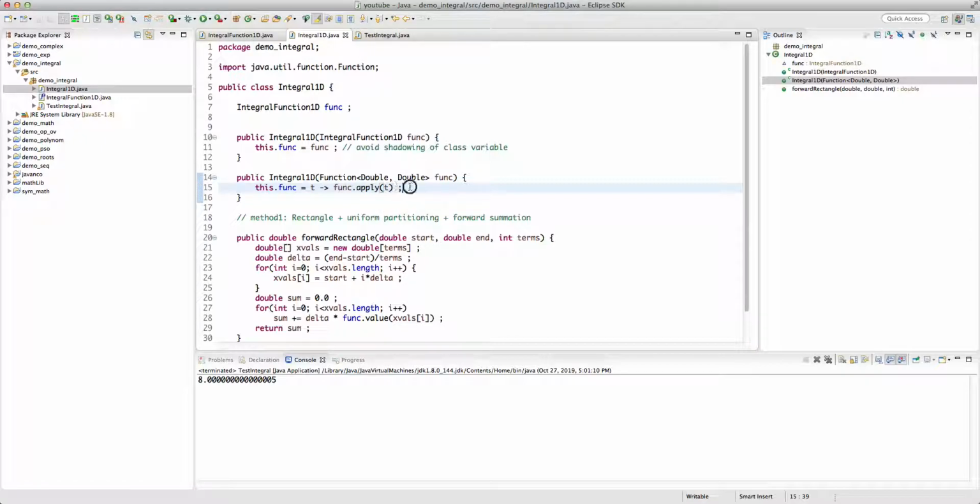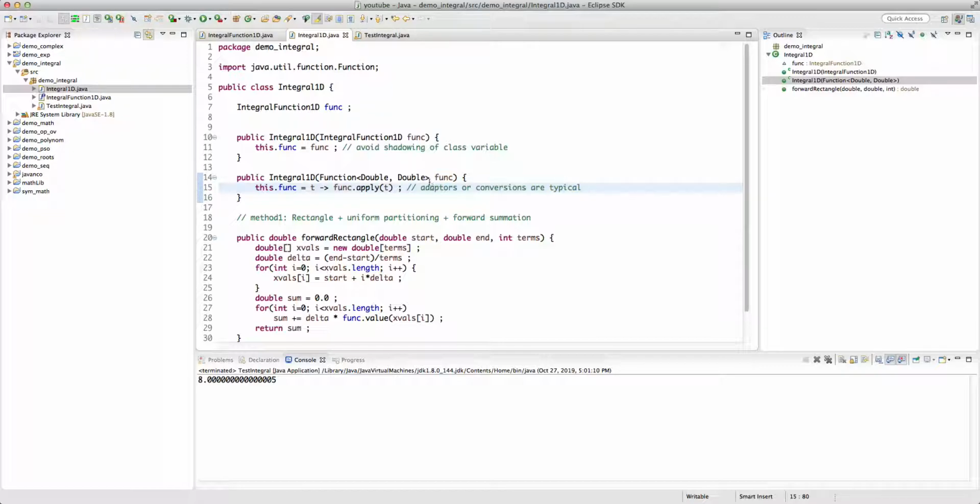So I'm basically doing a conversion here, but it's just because this function interface is built in, it's most likely that another person knows about this. So I'm saying that if the user uses this one, my constructor just converts it to my integral function. It's not the cleanest way, but these types of adapters or conversions are typical in this case.